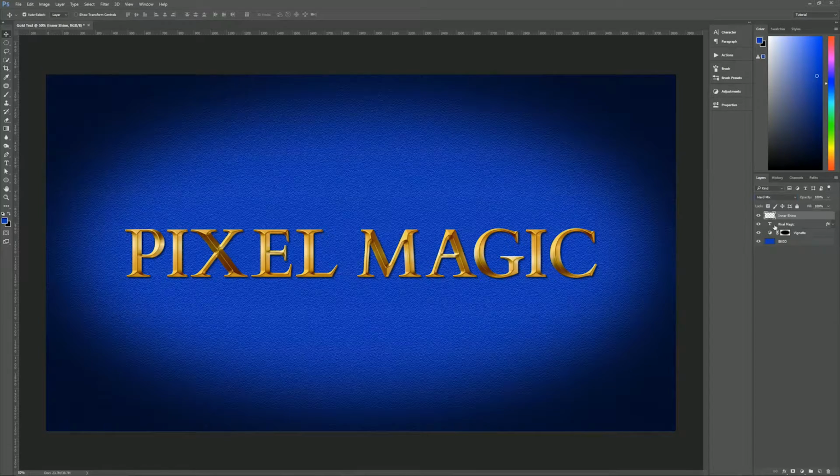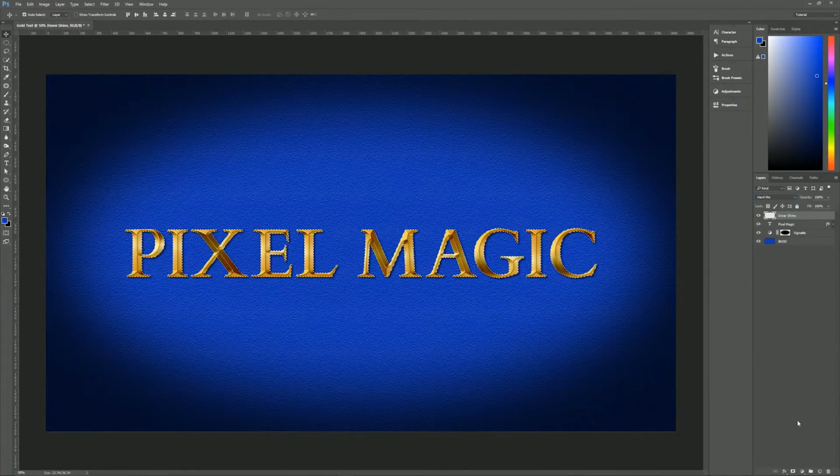And what we are going to do is we are going to now press Control on our keyboard, and then click on the text layer itself right here. See, it turns into the little dotted marching ants there. If I go off of it, you miss it. If I go onto the T, you can see it. Holding down the Control key, click on that, and it will make a selection of your text.